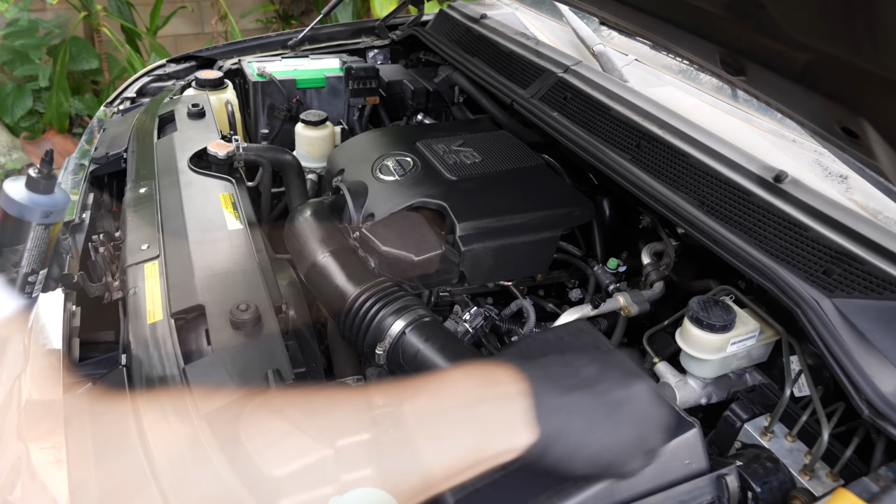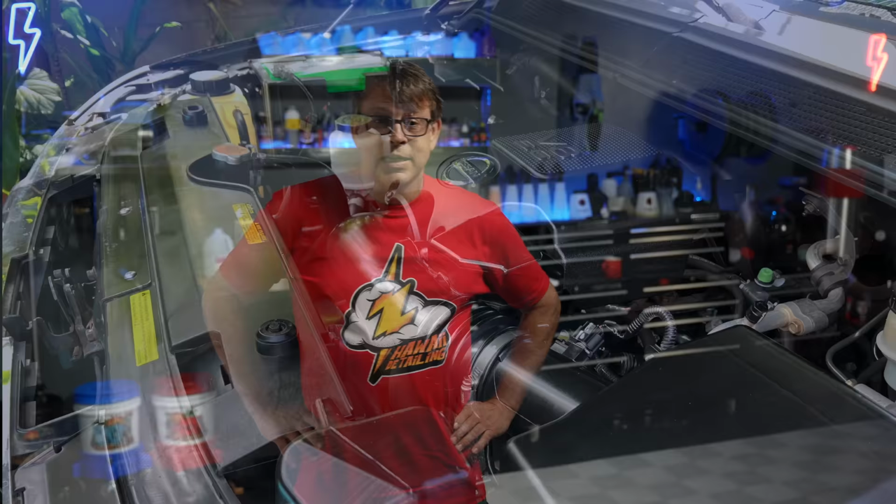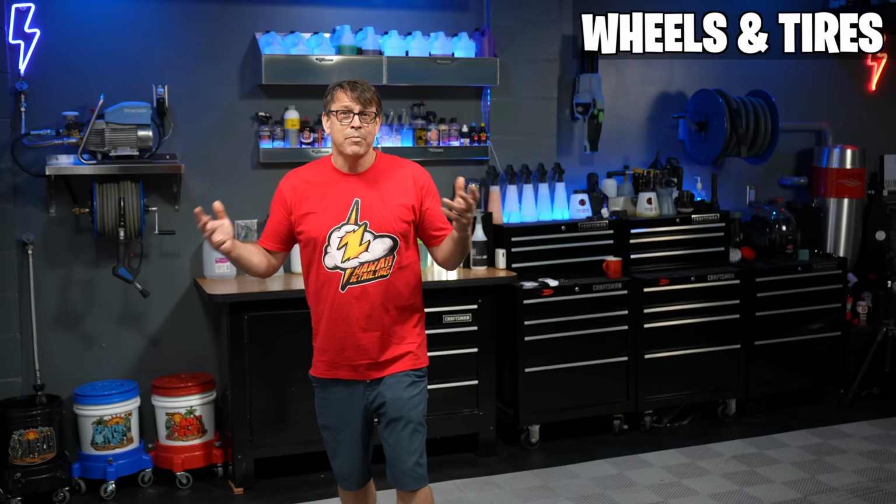Easy to put on, turns it really black, and look at that finished product, better than new. Next, let's talk about wheels and tires. Yes, there are dedicated cleaners that I like a lot, but I want to give this a chance.